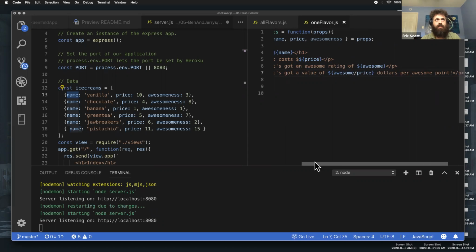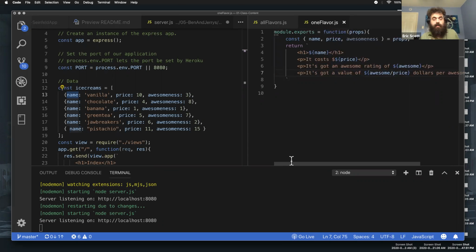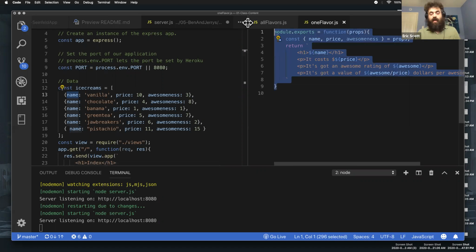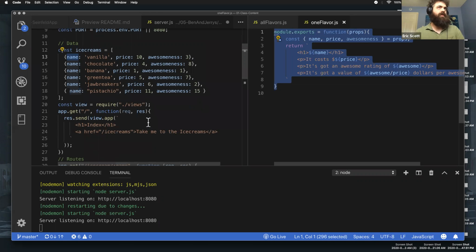So you can use this data however you want. The thing to remember is that this is always strictly a result of what's passed in here. We don't have any other variables that we're using. If I know the props, I should know exactly what the view should be. So as long as I know the props, I'll know exactly what that is. So let's try this out.